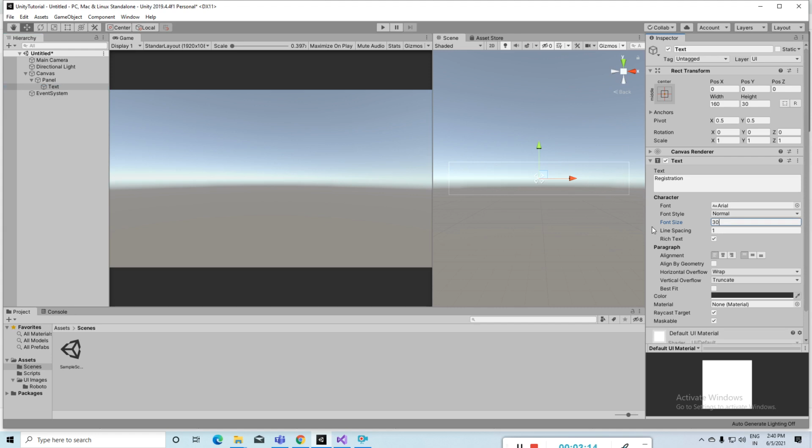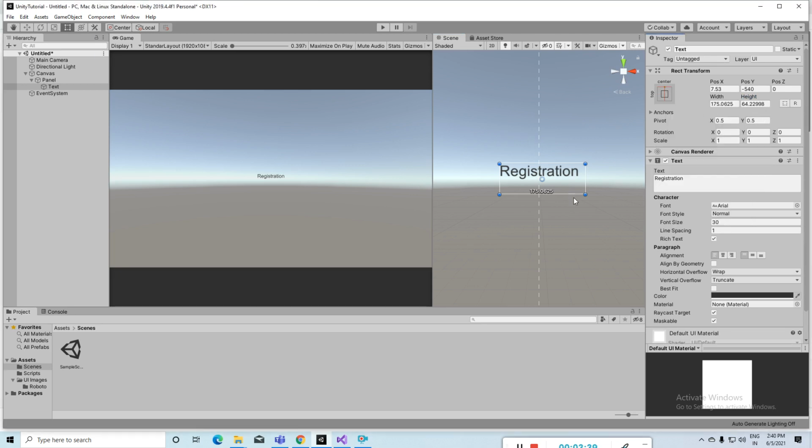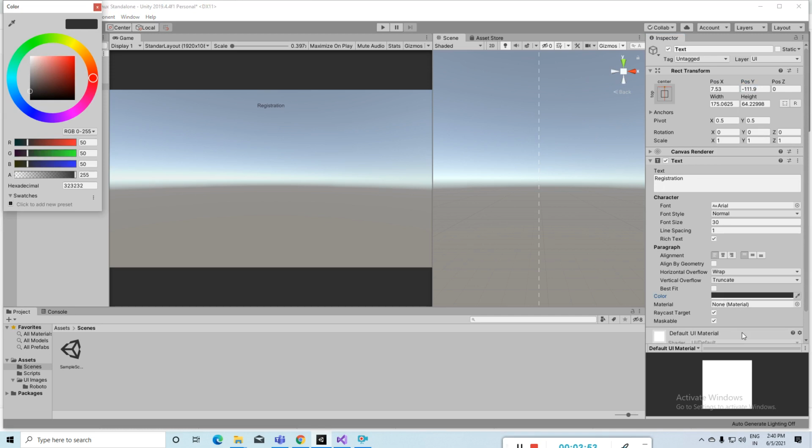You are seeing the text is not coming, so you can change the height from here also, and now you can see that this text is not coming properly. So you can change the height of this component also. Okay, I want to set the anchor of this component to top center. Okay, I'm setting it here, so it's going above the screen. So I can change the color of my font.